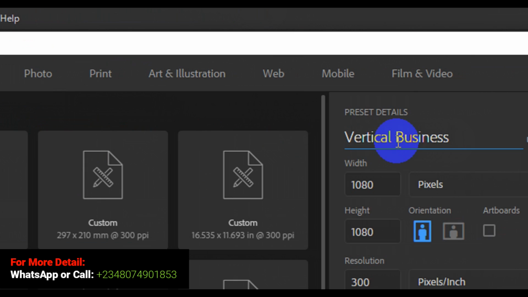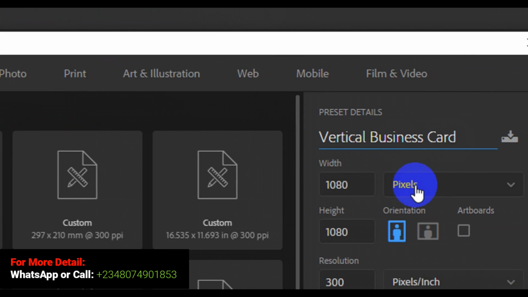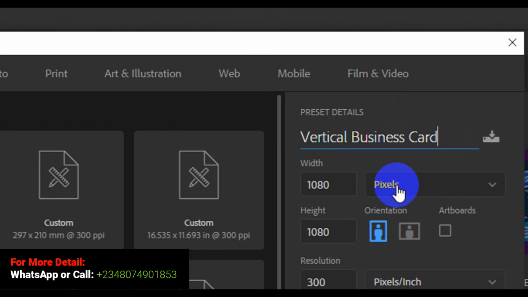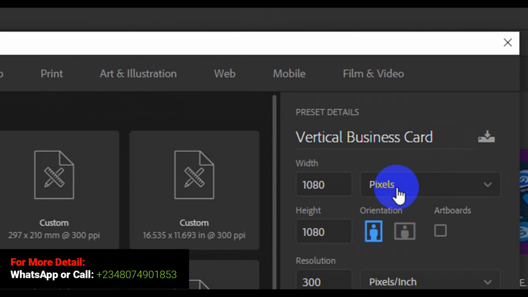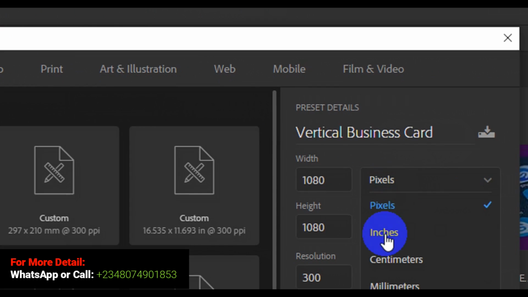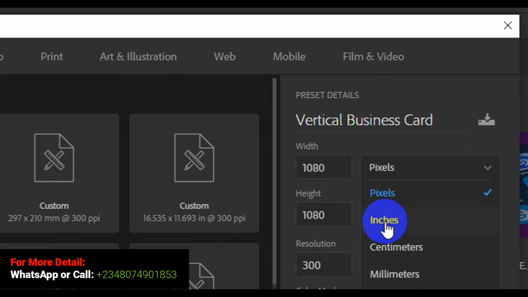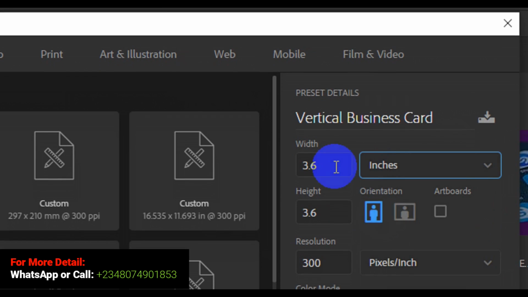All right, so we need to change this from pixels to inches. Then we need to come to the width and type, in this regard, 1.75, and the height should be 3.25.